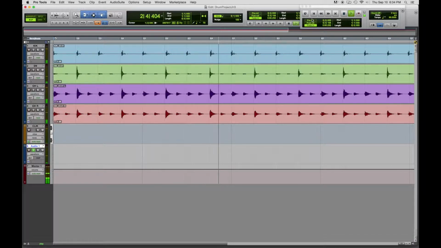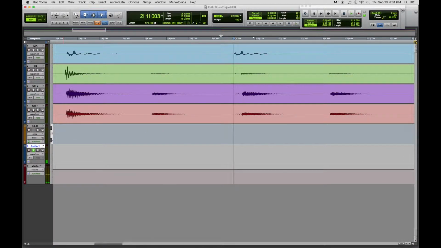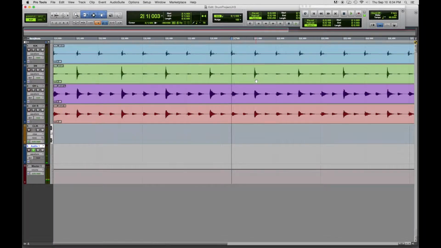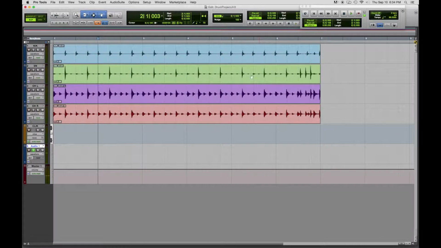Okay, so this is measure 52 right here. And that's the one that's got a nice tight beginning to it. So that's really the measure I want. So I'm going to do the same thing again. And I'm going to zoom in really tight just to make sure that this thing really will trim off properly, which it will. You can see the kick is starting just slightly after the beat. So it's not bad. So I'm going to zoom back out and do what I did before.